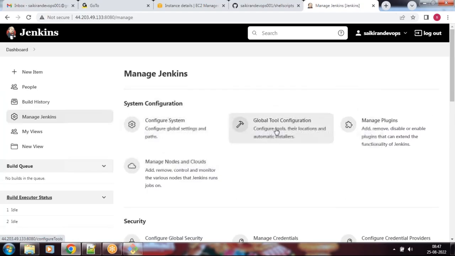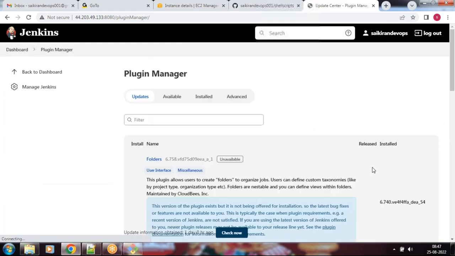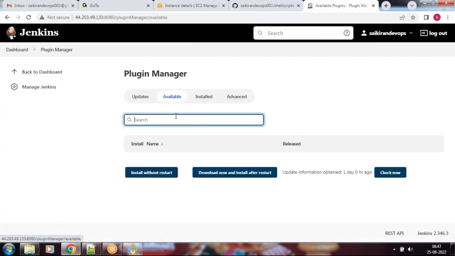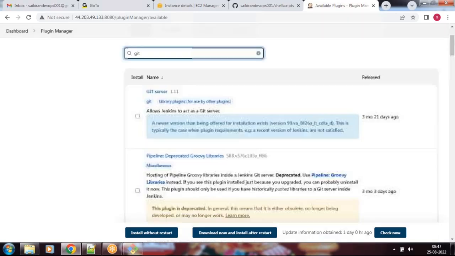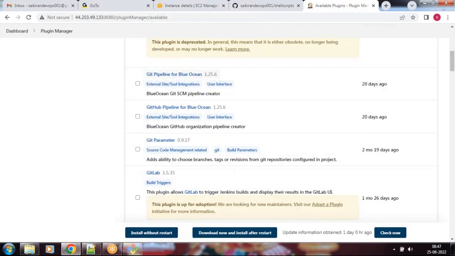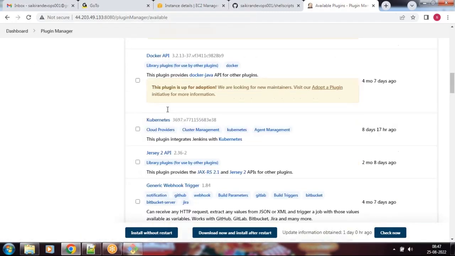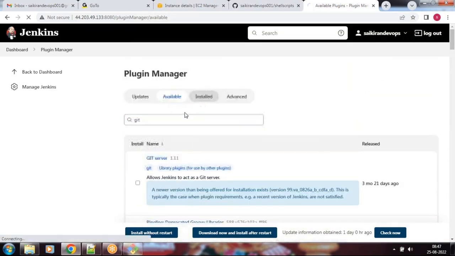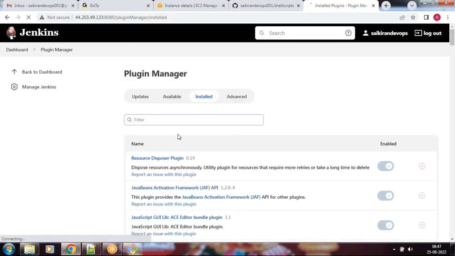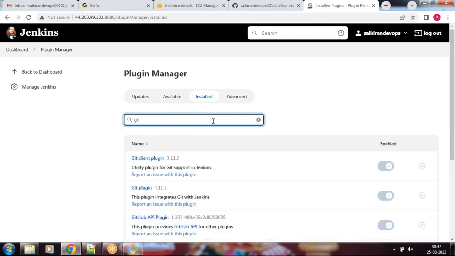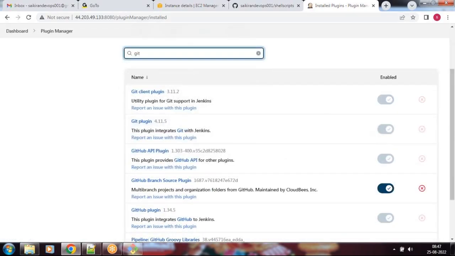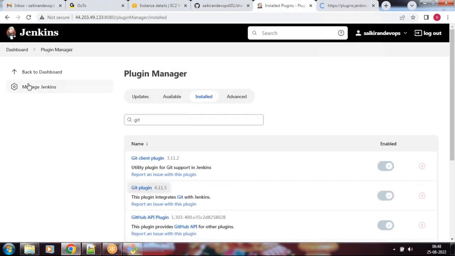Global security, global tool configurations. No, wait, manage plugins. Okay. In installed plugins, we have the git plugin, and there is no error in it.